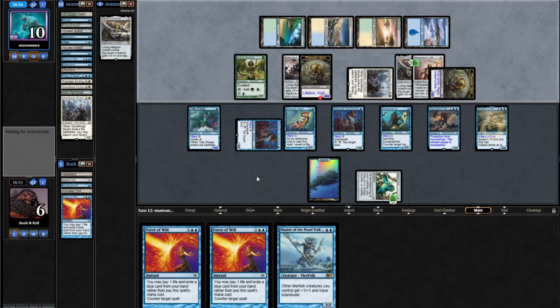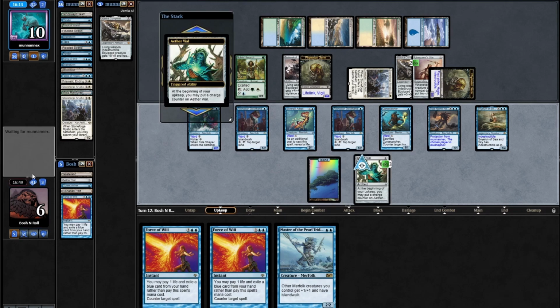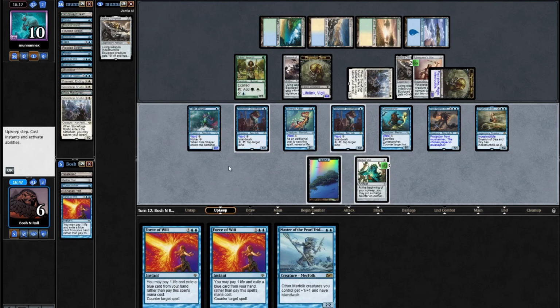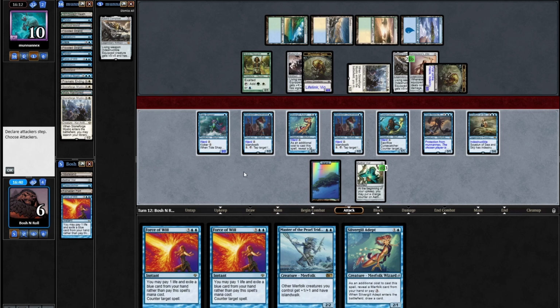I need to draw a Cavern of Souls, I think. Come on, Cavern for the win. Or I'll take an island, because I do have Force of Will. Blue source for the win. Fuck! Okay, so if Valen attacks, they eat it with Germ. But if it doesn't, I lose anyway.